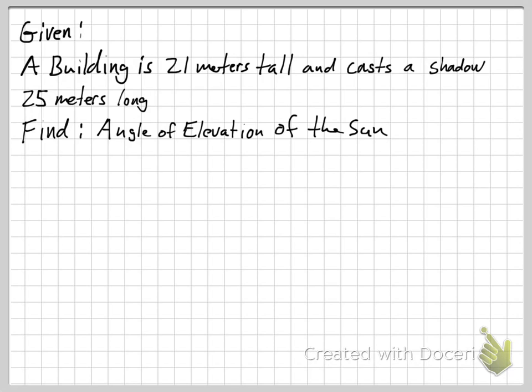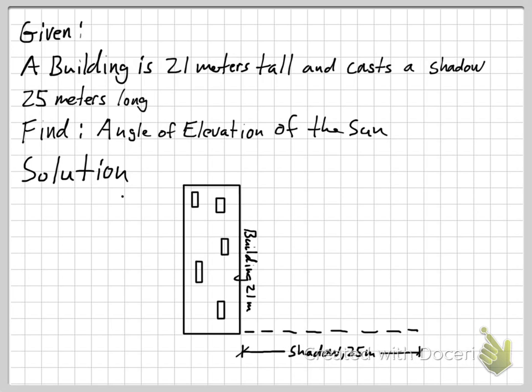Okay, in this case, we're looking for an angle of elevation. What's that? That's going to be between the hypotenuse and the side adjacent. So, let's see what our triangle is going to look like. Okay, there's my situation. I have a side adjacent. I have a side opposite. What's left over is the hypotenuse, which I really don't care about. What I care about is the angle of elevation between the side adjacent and the hypotenuse.